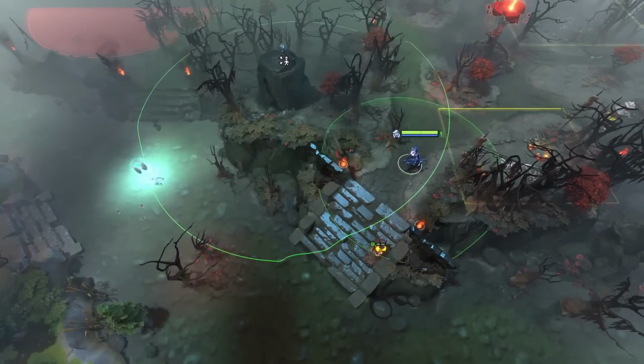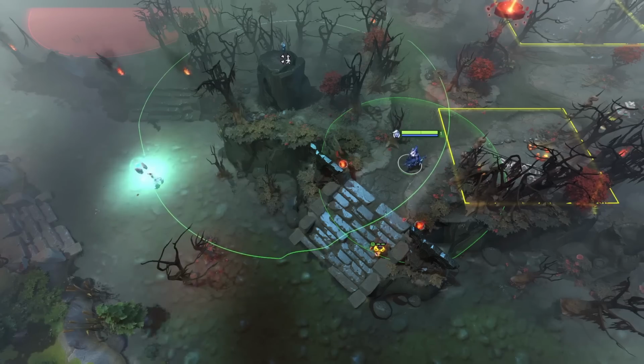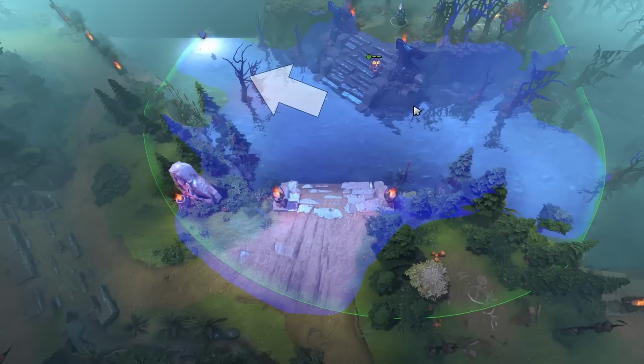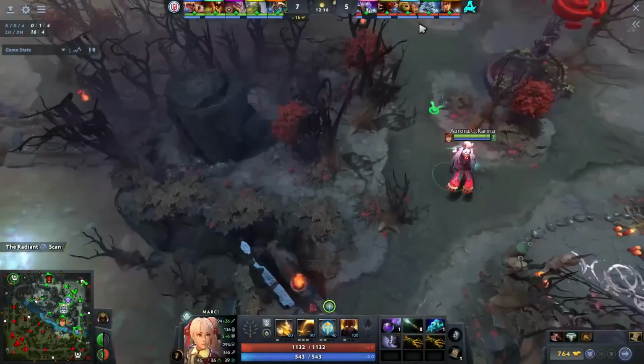Also, this ward on the stairs is out of range of a sentry ward that might be placed on the cliff above, making it even better and safer to place. It sees the bottom power rune and gives good vision of the river to the left and to the right. I'm liking this one a lot, and I expect more teams will start using it.